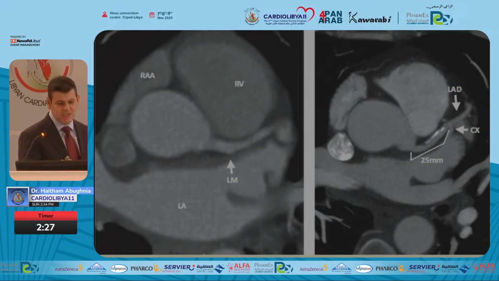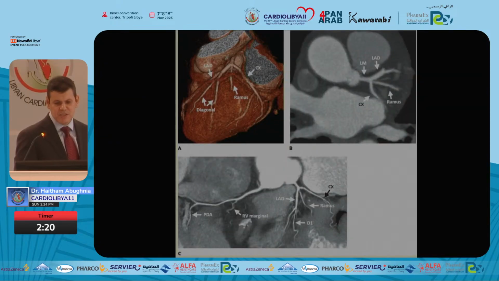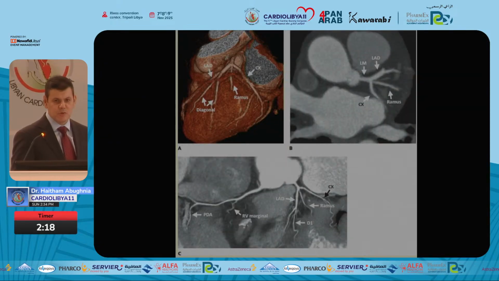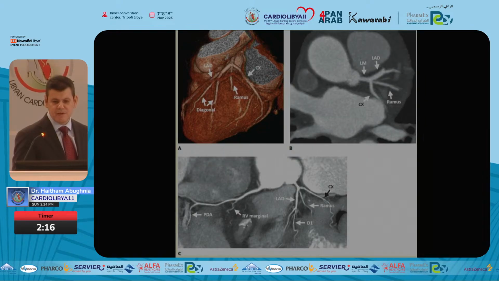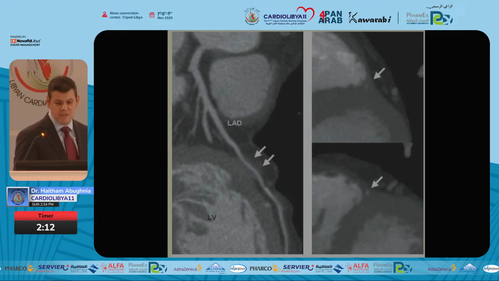So sometimes it's just the right thing to do. You can't resist this. When you see this, this is left main. It has no disease versus there's some disease on the other side. And it's very convincing, and it's very cool when you show it to the referring physician. Even for interventionalists, sometimes it's very convincing.